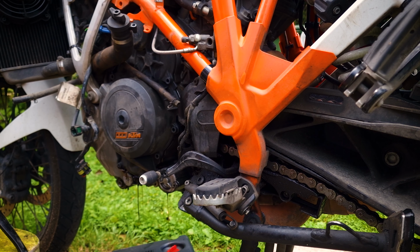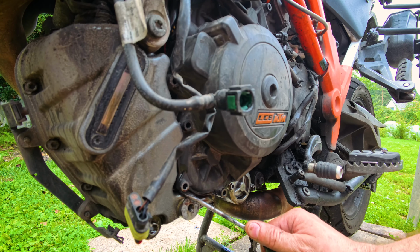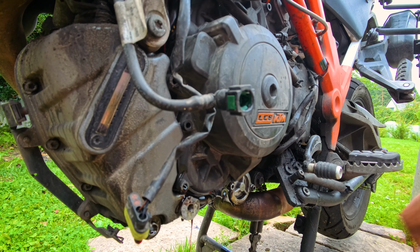Let me try to explain to you how to remove this engine cover. From the inside, on this cover is the stator from the alternator, coils. And on the motorcycle side, on the shaft, is a big rotor magnet. Looks like a neodymium rotor magnet. It's very strong actually. And it's very good at attracting the stator coils to the rotor. Also, on this cover itself, there's a couple of gears from the motorcycle starting system.